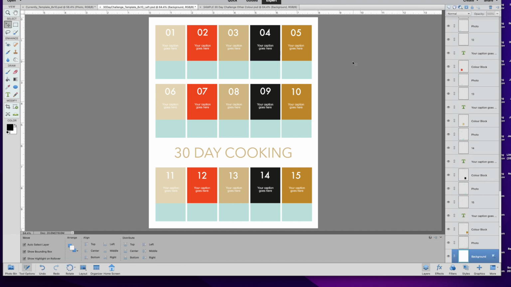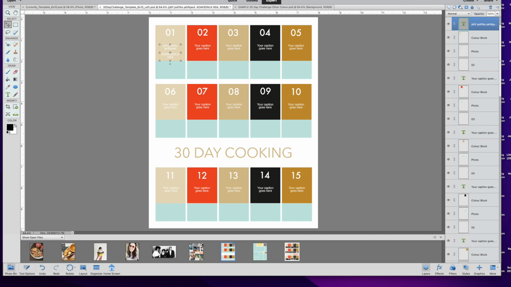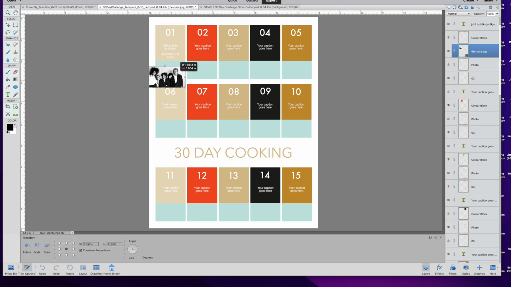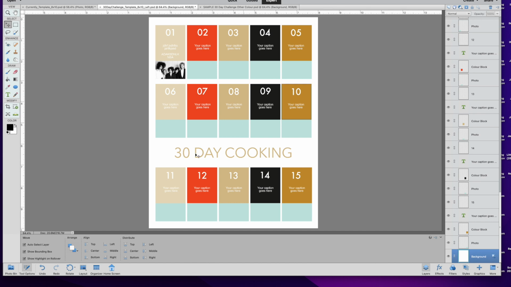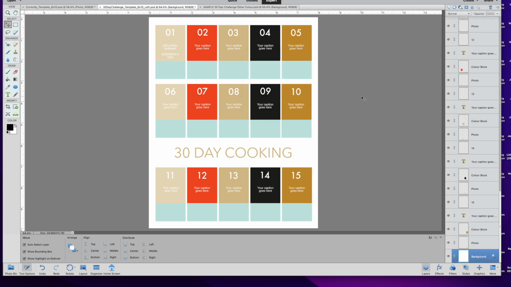So when I used this template, what I did was write in here the song prompt, then I wrote in my song title, and then I took my photo and I dragged it up onto this little blue photo spot, same as before. Make sure you're above that in the layers palette here, above the blue, and masked it in. And I've just gone along and done that for every single day, and that was nice and simple. So let's have a look at some options if we don't want to do it that way. So I'll just delete that out.